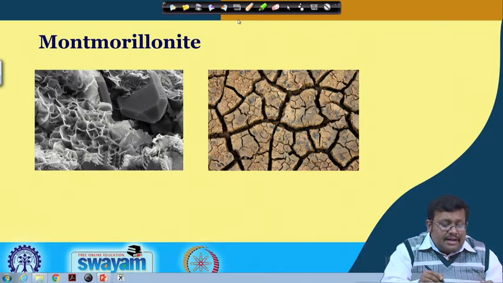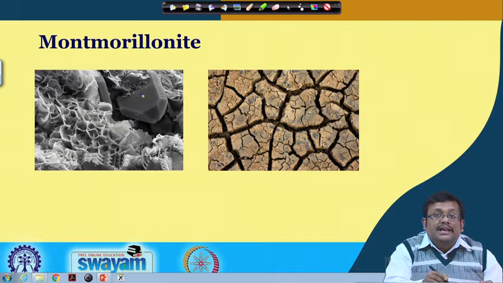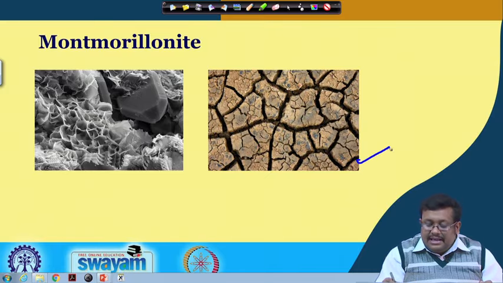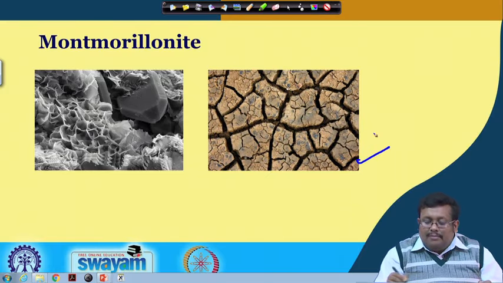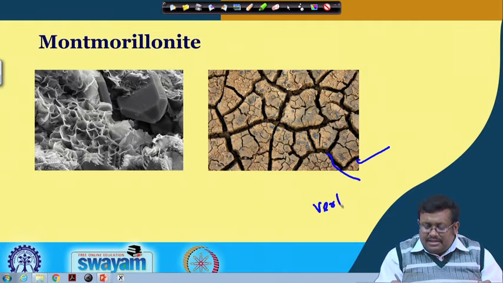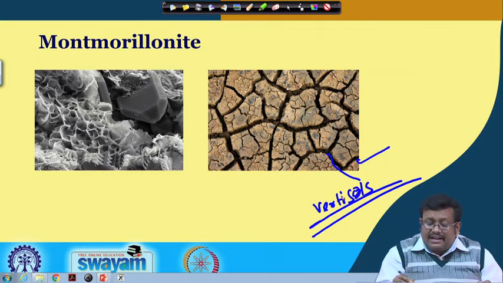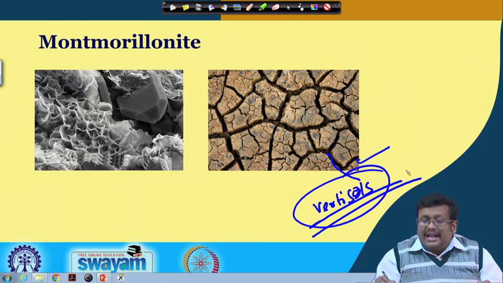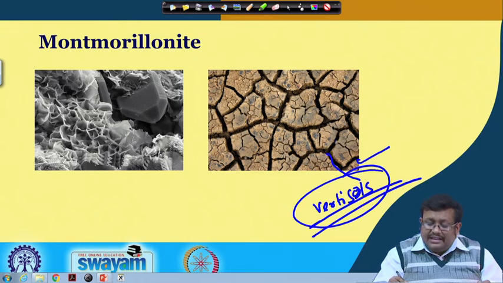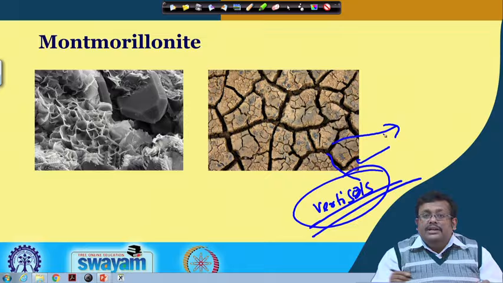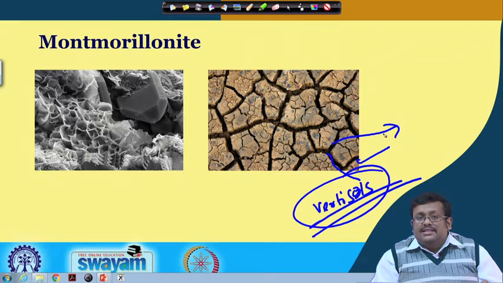So, this is how Montmorillonite looks under the electron microscope, and you can see this is a very common black cotton soil in India, an example of Vertosol. Obviously, you know about the Vertosol. So, Vertosols are dominated by Smectite and Montmorillonite, and they show these deep cracks during the dry season because of this swelling and shrinkage property.